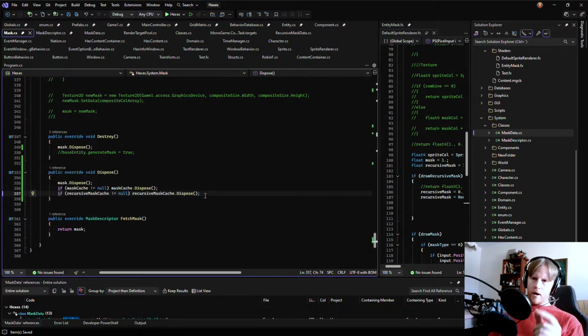And with that done, I don't think we actually need to do anything else. All we need to do is just maintain the mask until the end of the draw step, and then we can just dispose of every single mask.